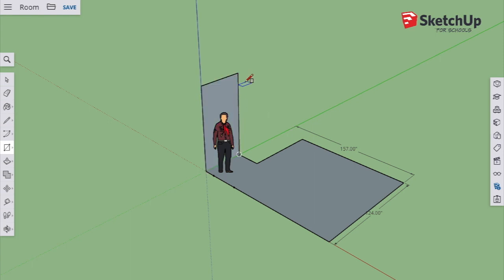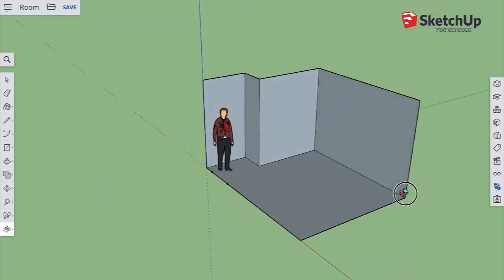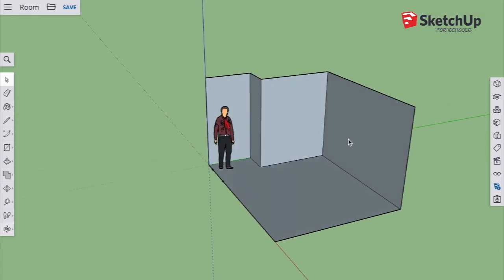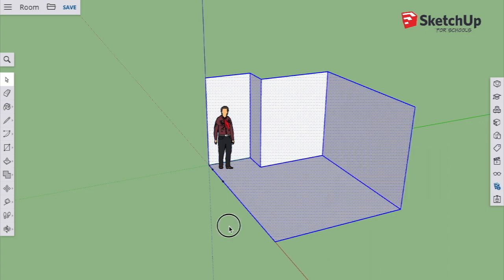There we go. And then I can start right here, and this makes it really easy for me to put these walls in. If I start on the opposite corner, like that, I could continue putting walls around here, but I wouldn't be able to see through it. Actually, this thinks it's on the inside. I'm going to change these colors later, but I'm going to select everything and reverse faces so it's white.